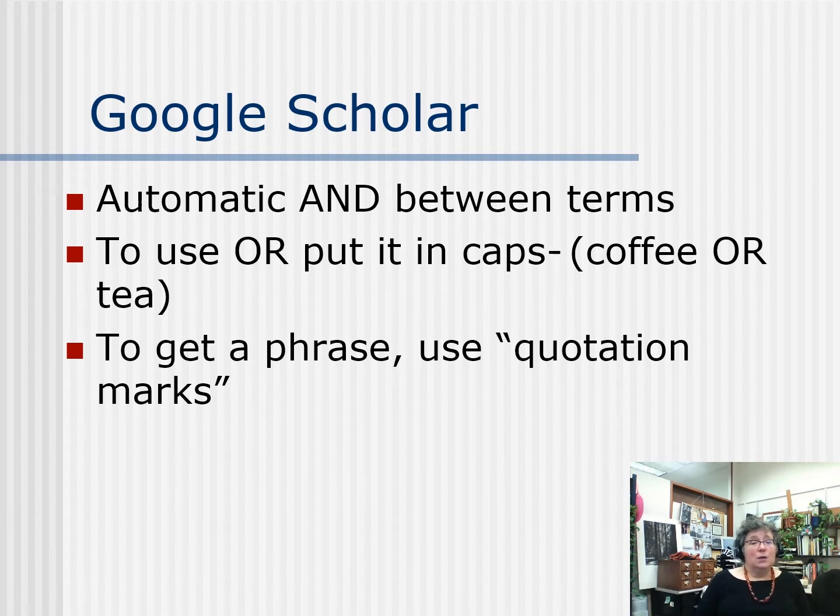You can use ORs in a search. The only way it will recognize OR as a useful term is if you capitalize it, and so I actually do that in all the databases now just because I've gotten a habit. You can use the quotation marks to get a phrase, and that's really useful.